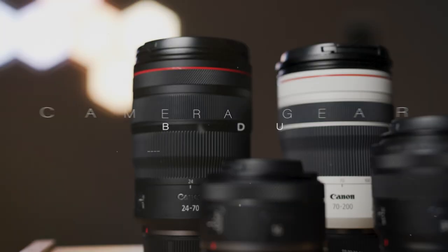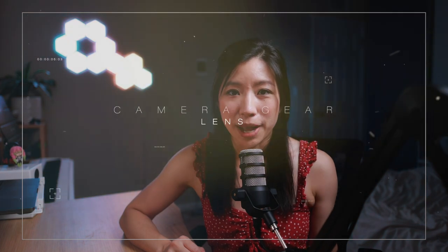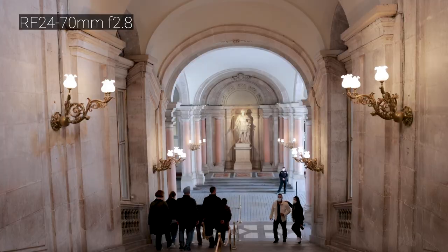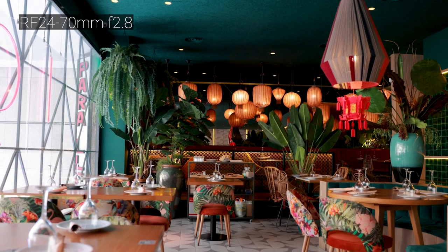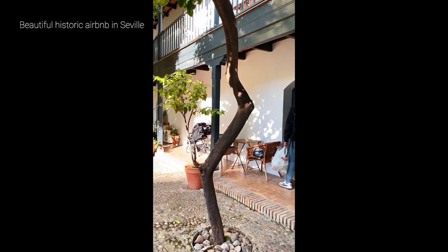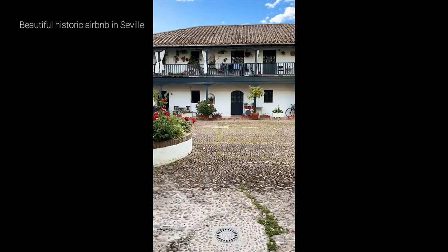Next up, we have the lenses. I'll be packing 4 lenses with me on this trip, but 3 of them will always be in my backpack. The 24-70mm f2.8 is a great overall lens. This will be my main lens when I'm touring cathedrals, eating at restaurants, or inside hotels. This lens will be great for street photography too — the fast aperture will allow me to shoot in lower light situations, and the focal length range is really versatile. I love that I'm able to have a little bit of the telephoto look at 70mm. One thing I really want to work on is documenting all the hotels I'll be staying at. It was always an afterthought in the past, and I always regret it when I'm home looking back at the footage. The 24-70mm is going to be a great lens for that.